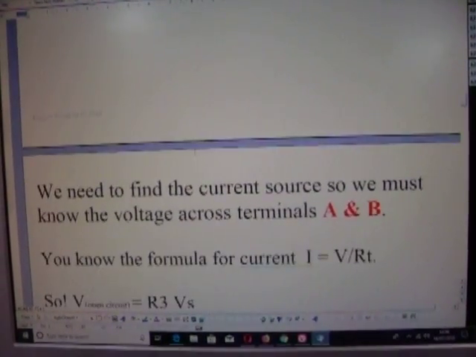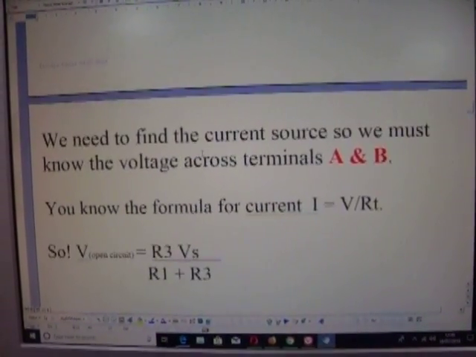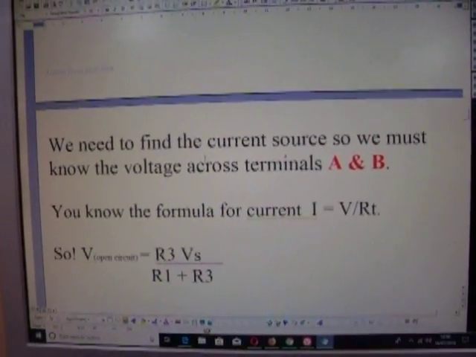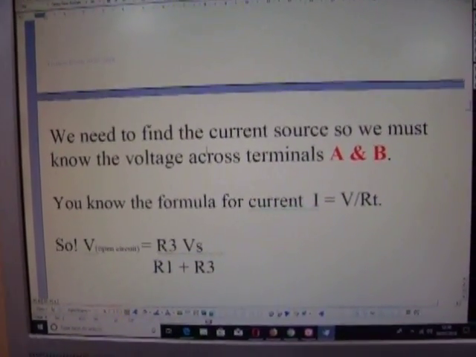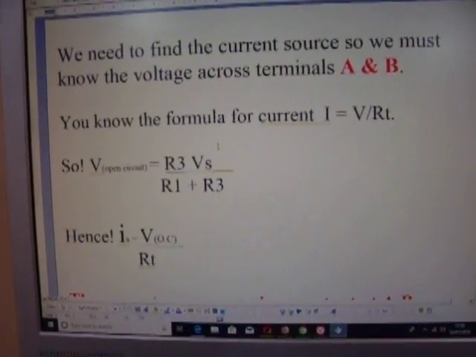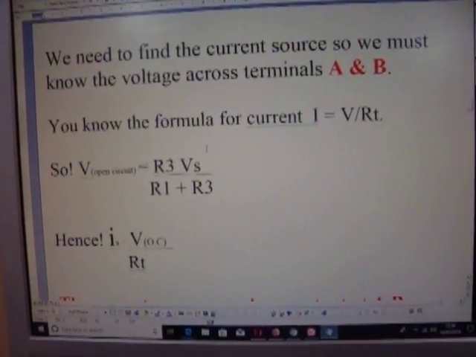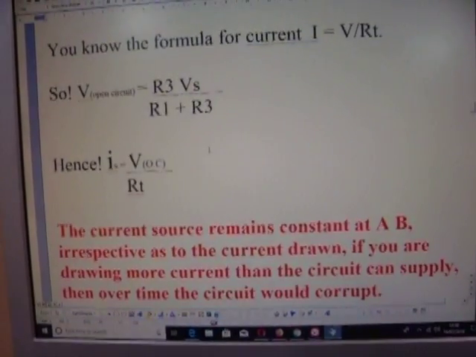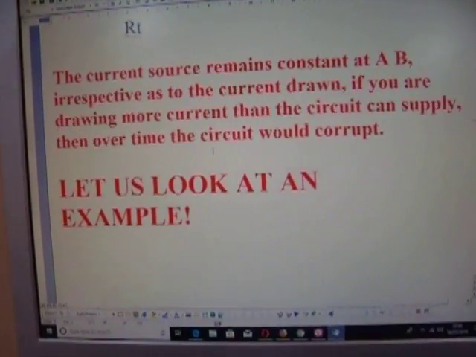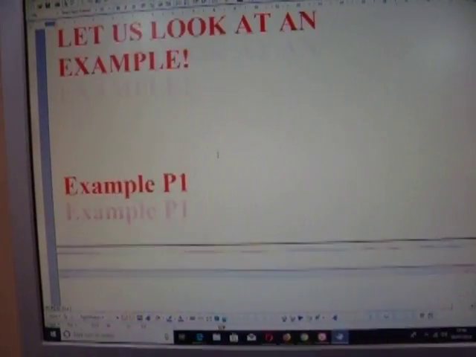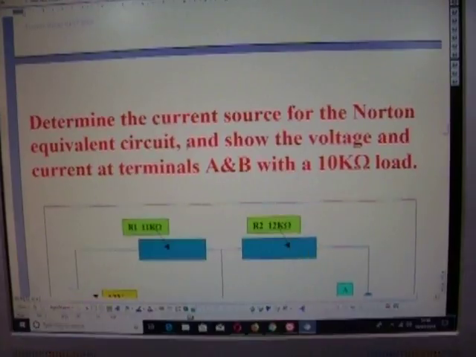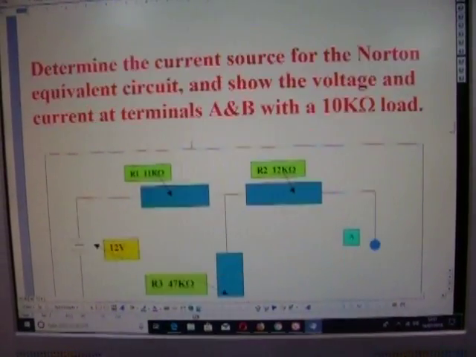Now I've moved down, and all I'm doing now is giving you a guided note as to what I will be doing next. So read the notes, write them out. Do not assume that you know it offhand. It doesn't work that way. There are no shortcuts. Okay. Let us look at an example. Okay. Example P1. And all I'm going to do here is to take you through it.